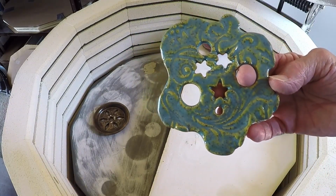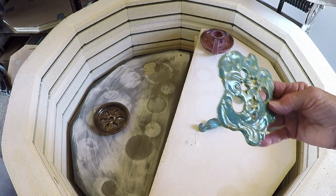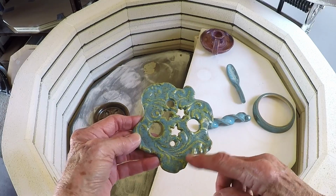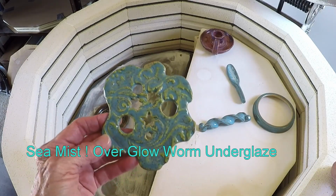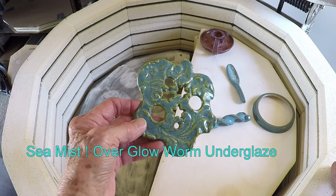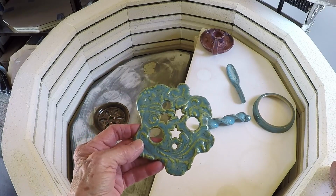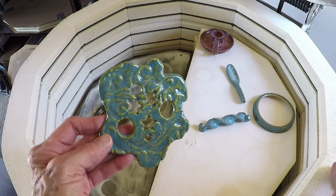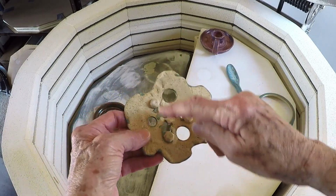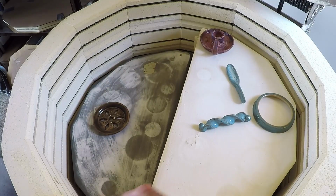Now this one, interesting how it broke over the texture, because, let me get out of my light here. This has sea breeze on it, but I put, what is it, moon glow or some kind of glow worm underneath it, which is kind of a real neon yellow, and the glaze broke over the texture and left the yellow, which is kind of interesting. It's nice. This is another flower frog, and it's got the 3 little doodahs on the back of it to help keep it in place.